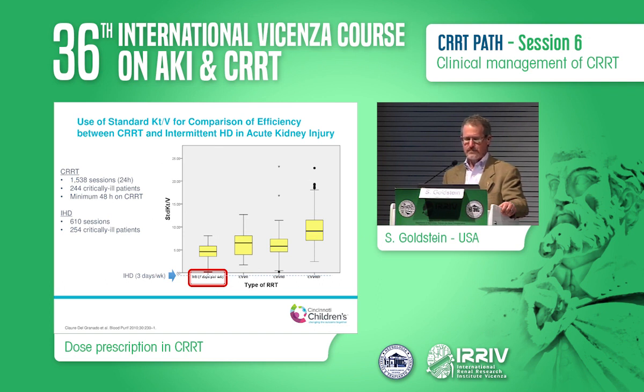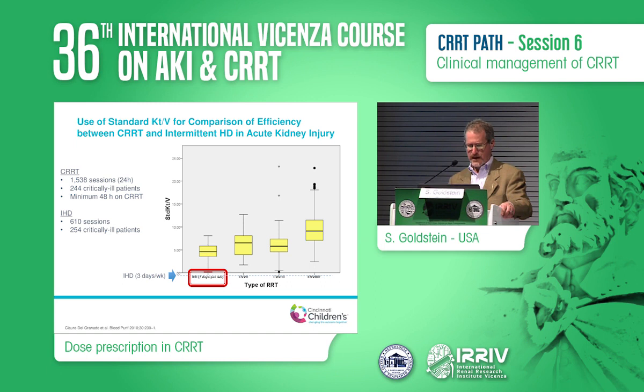If we look at a standard Kt/V comparison, which attempts to normalize the weekly dose clearance for a particular patient, irrespective of the modality, if we look at CRRT with 1,538 sessions and 244 critically ill patients with a minimum of 48 hours on CRRT and compare that weekly standard clearance to IHD of 610 sessions and 254 critically ill patients, you can actually see that irrespective of the CRRT modality that's chosen, CVVH, CVVHD, or CVVHDF, a greater standardized Kt/V can be achieved, at least in this study by Clark et al.